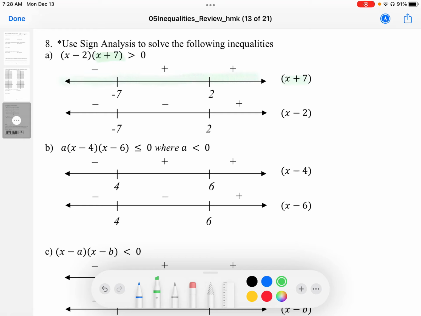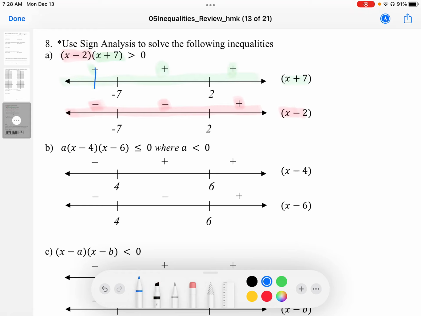And for x greater than negative 7, we can see that we have positive on this side and negative on the left-hand side of negative 7. And then we could do the same kind of thing for the x minus 2 factor. For the x minus 2 factor, left of positive 2, it's going to be negative, and to the right of positive 2, it's going to be positive. So for these individual factors, we can determine whether the combined x minus 2 times x plus 7 is positive or negative based on combining these number lines together.